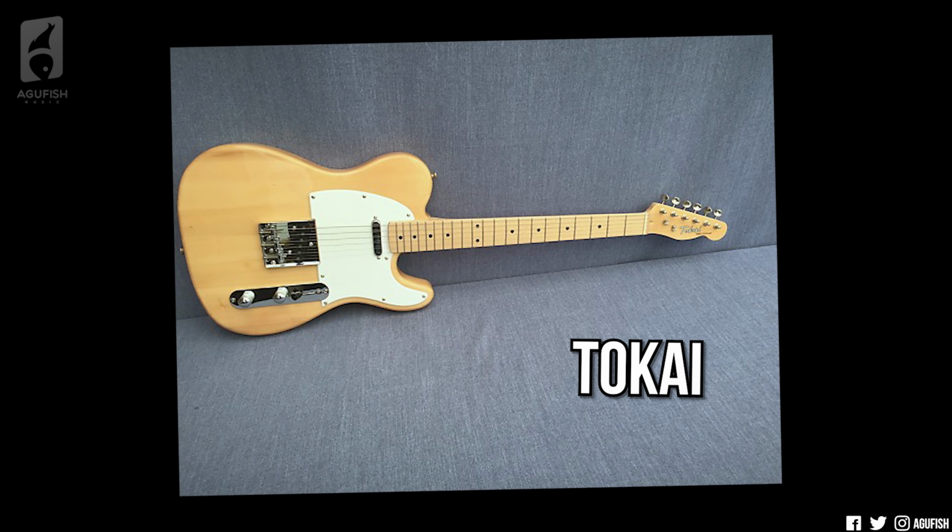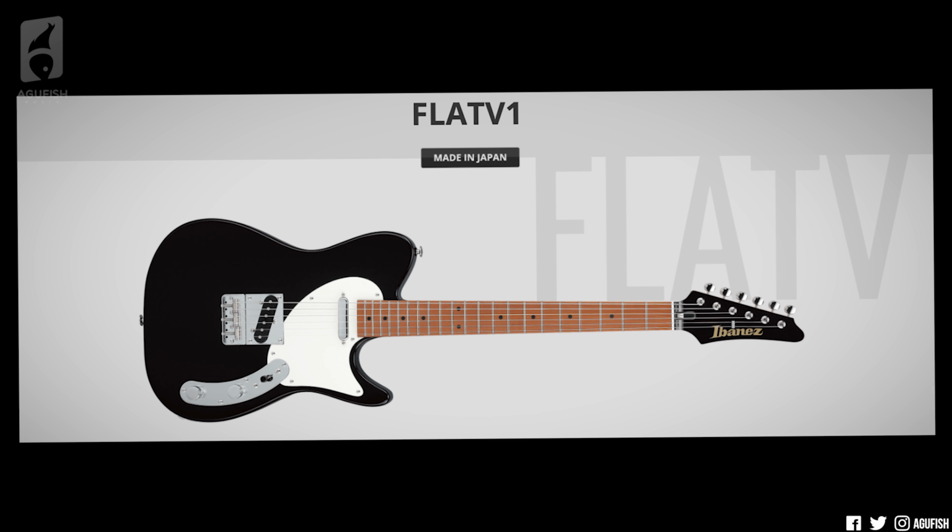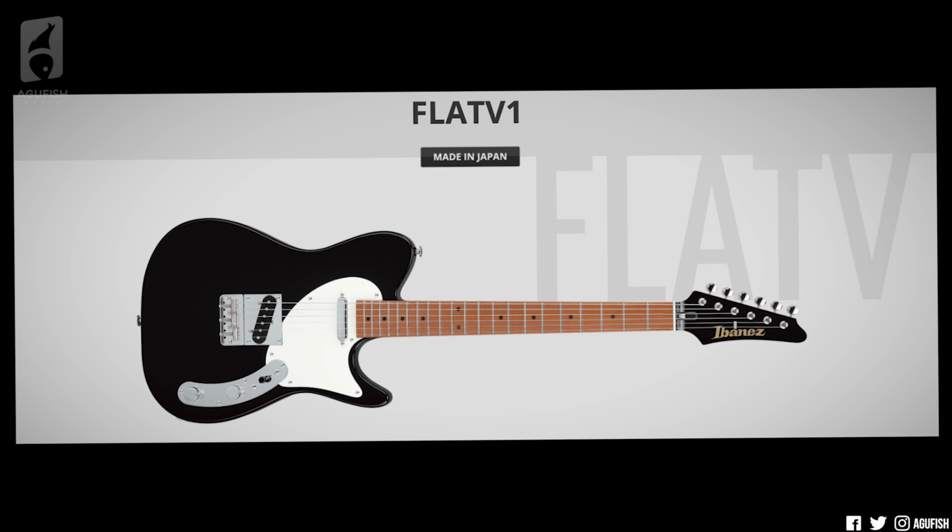I would guess Indonesian-made premium AZs will drop sometime next year. They're definitely coming, but this is gonna be a fairly exclusive party for a little bit. Either way, I mean, the Telecaster has almost been done to death by so many other brands, and I think this is a great take by Ibanez on a classic theme that's fresh and exciting.